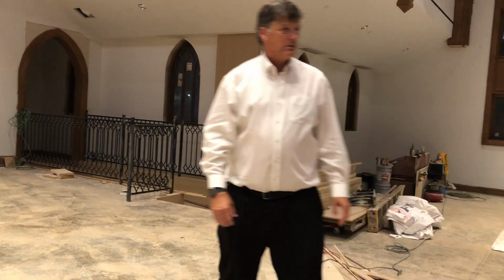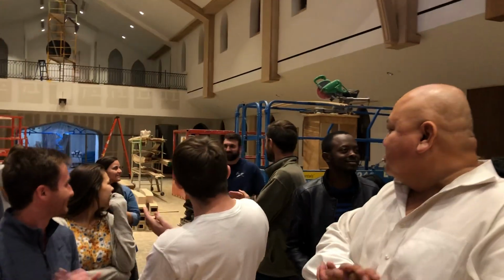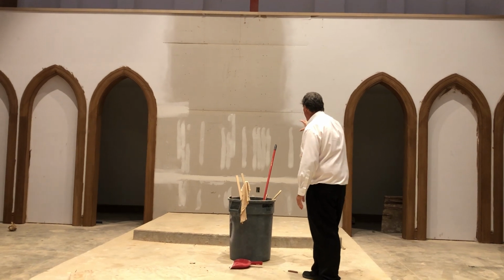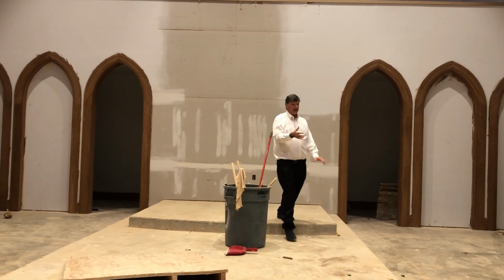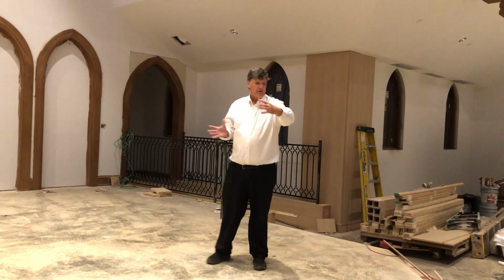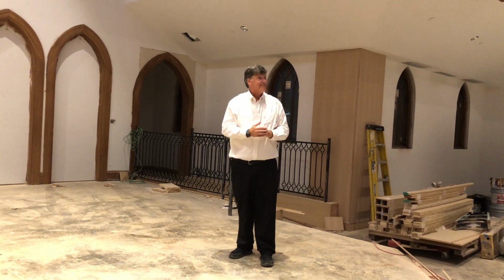Nathan Deal. Nathan, the altars will be ready, right? Nathan is constructing our altars. Freestanding altar will be here. The high altar where we will put the tabernacle, and it will have the wooden statue of Thomas More and the wooden statue of St. Mary. Okay? So high altar, freestanding altar, and then we have this beautiful ambo. I don't know if you've seen photos of it. It will go here. So this will be your church.